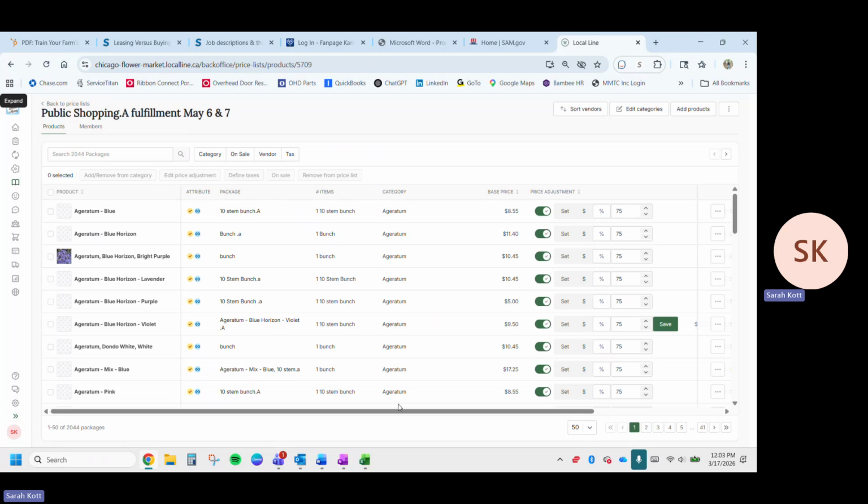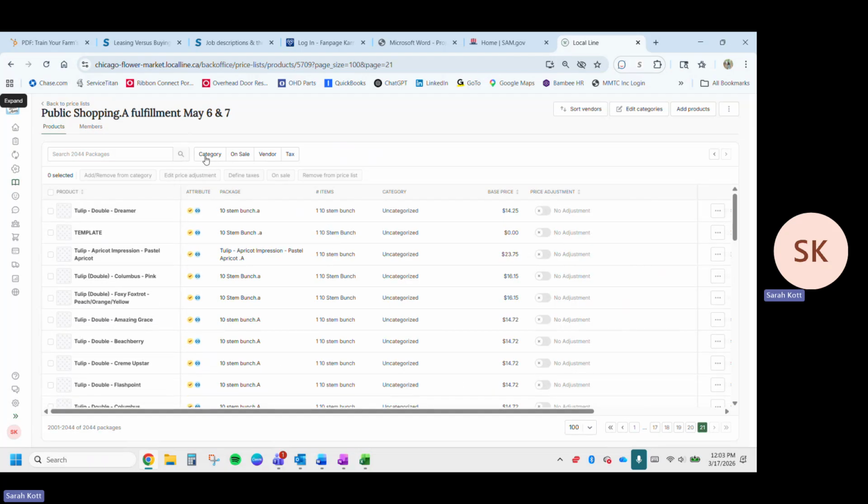Most of these are carrying over from last year. You can do the same thing here. You can extend it to 100 listings per screen. And Local Line does this cool thing where all of your categorized ones will show up at the front end of your list. The newer ones that you added that are uncategorized go at the back.